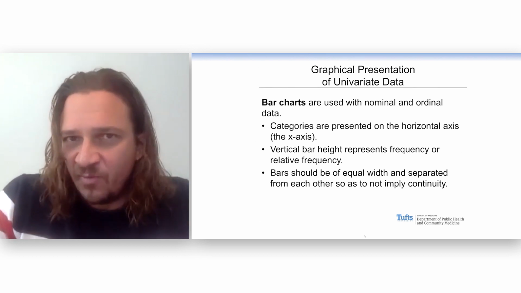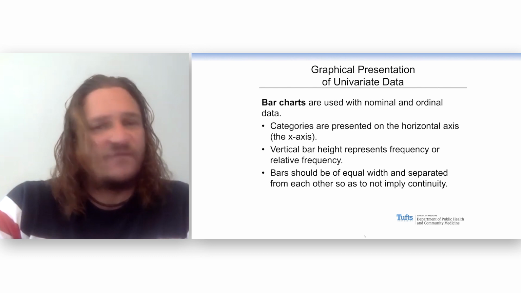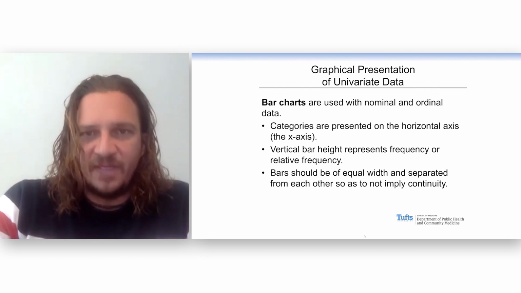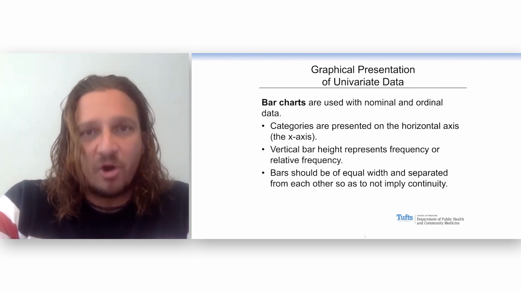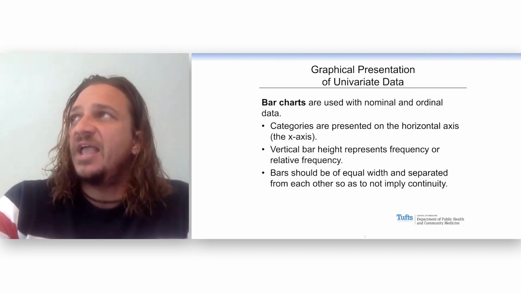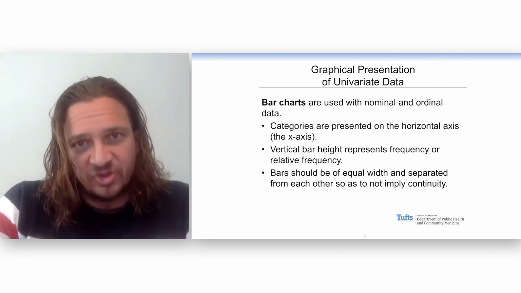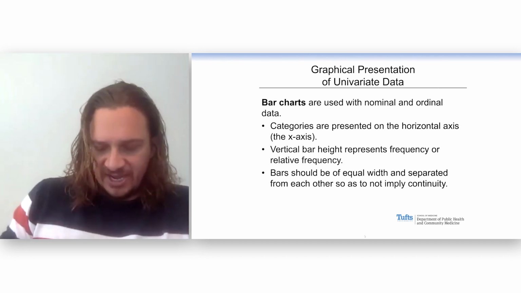Now, more exciting and more fun than tabulating data is actually doing graphics and graphical presentation of data. You can take a full course, you can read tons of books on this. We'll start with some simple stuff, which are bar charts. Bar charts can be used to visualize when you have a categorical variable, and you can either count or do the percents of people who fall in these categories.